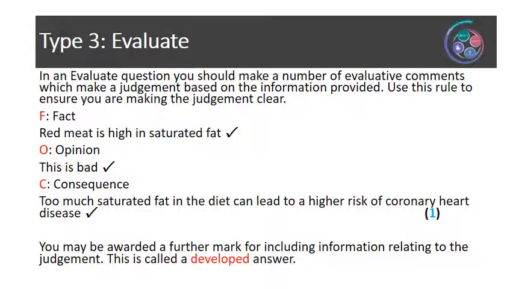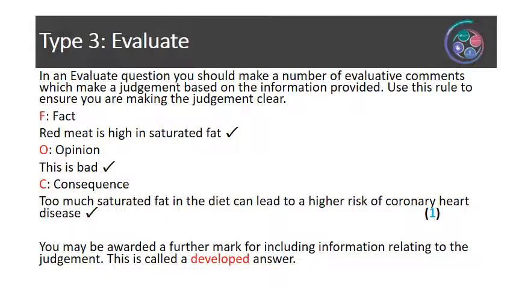The third type of question that you may be asked is an evaluate question. In an evaluate question, you should make a number of evaluative comments which make a judgment based on the information provided. Use this rule to ensure you're making the judgment clear. So F for fact, O for opinion, and C for consequence. Ensuring that you structure your answer this way will help you access the marks.